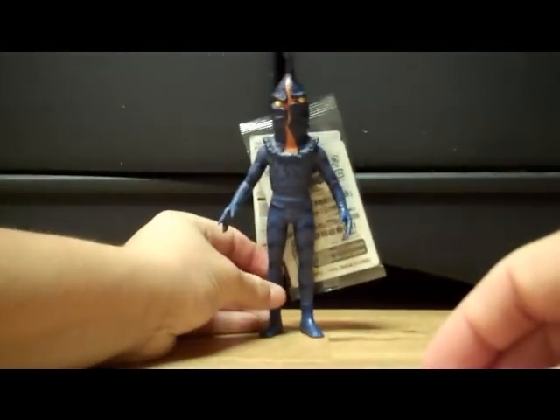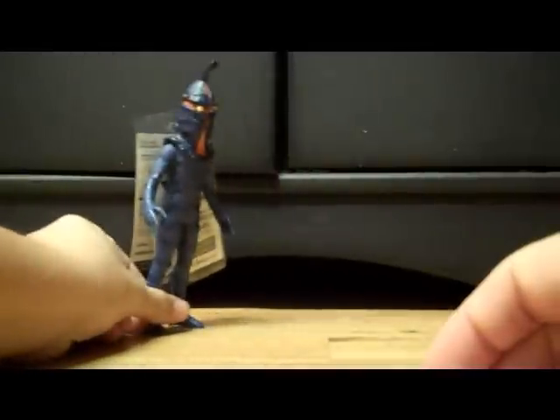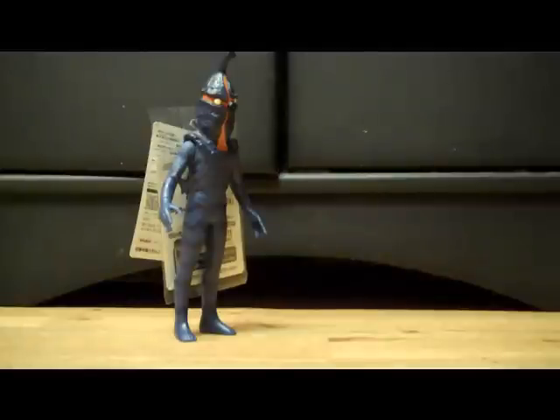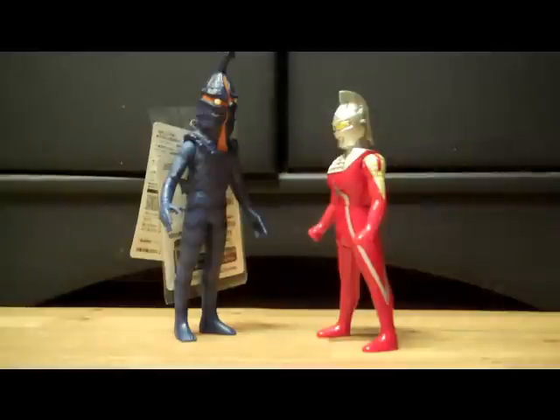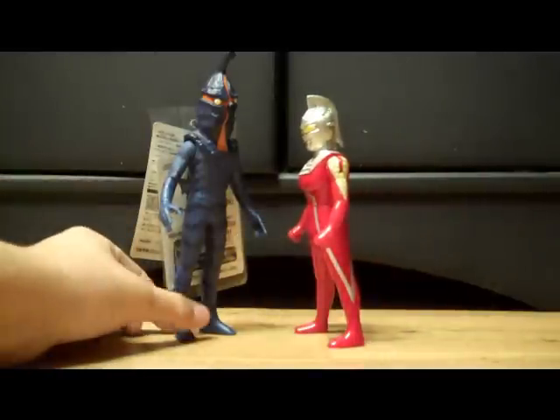Detail and paint job are pretty good. I'll go ahead and do scaling, although Alien Keemer actually never fought anyone. But I just want to bring out two figures to show you. Since I don't have a Bandai Ultraman, I'll bring out the Ryushi — or Rui-shii, I don't remember — Ultra 7, just to show you guys.